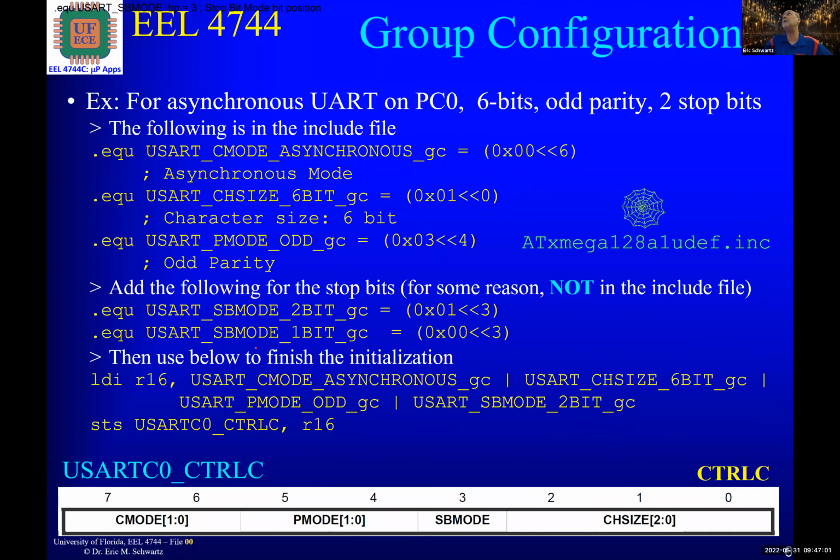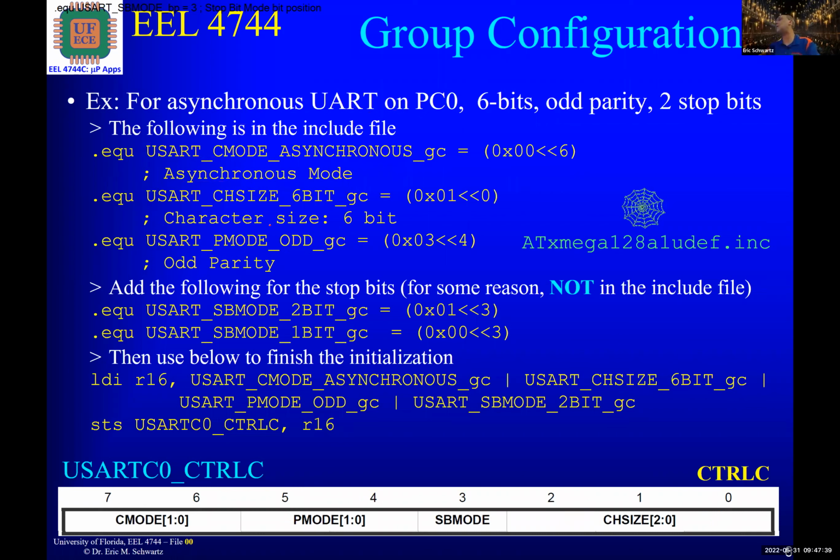And I'll require you to use it because it makes your code 10 times easier to read. You make your code easy to read, your PIs are more likely to give you good grades. Even if you miss something, at least they'll understand why you missed it. Instead of having to look up all the values, if you just put 1, 0, 0, 1, 1, 0, 1, 0 in the Control C register and something's not working, the PI's got to look up all those things to see why it doesn't work. But if you use the group configurations, they'd say, aha, you used P mode odd when you should have used P mode even. It's really easy. Makes your code easier to read, easier for you to edit.